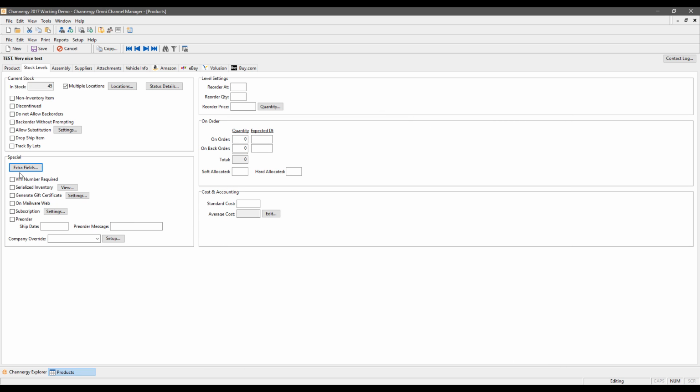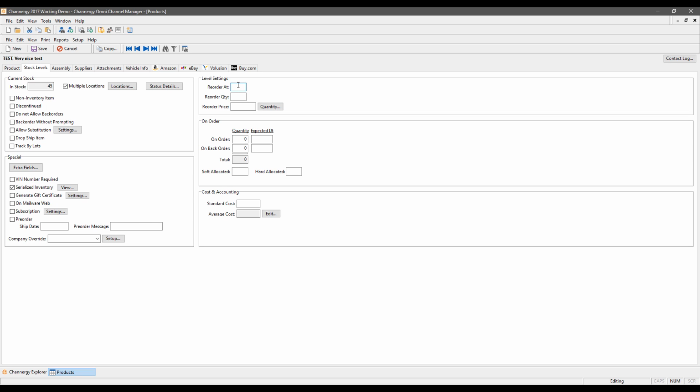If you have serialized inventory, you can make any product serialized, and you can collect that information, that serial number, when you receive inventory and create a pool if you want to, or you could skip that and just add a serial number when you pick and pack. And again, on fulfillment, we can show you where that happens. You can make any product a gift certificate, but we'll visit that later. And there's some other options here.